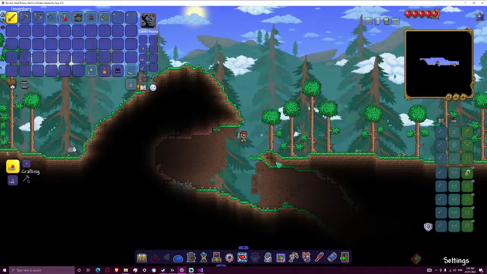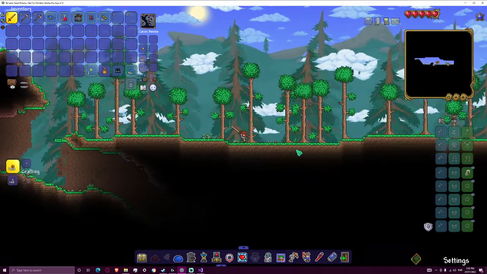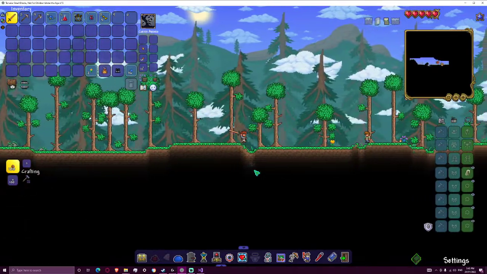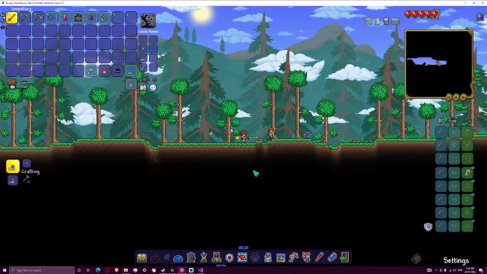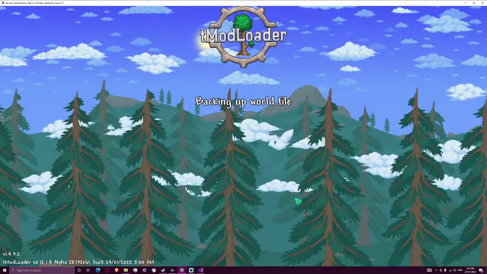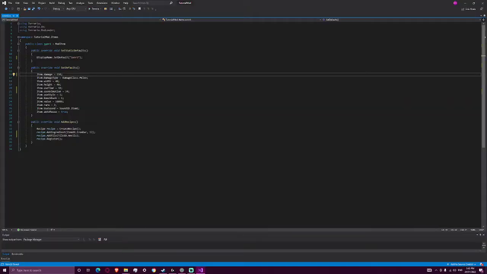So if you want to completely rebalance the game, kind of like, I don't know, the Terraria overhaul where everything's rebalanced and redone, that's completely possible. So yeah, let's just go and exit out, and let's do something.